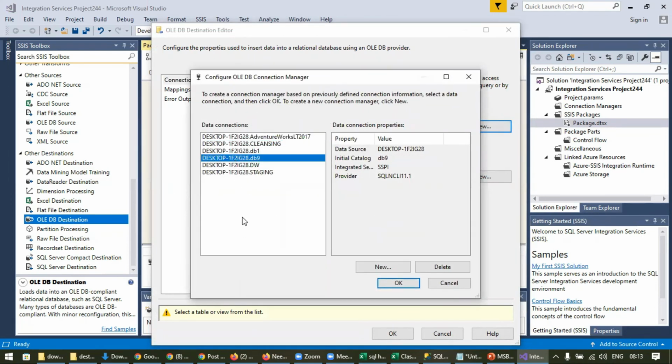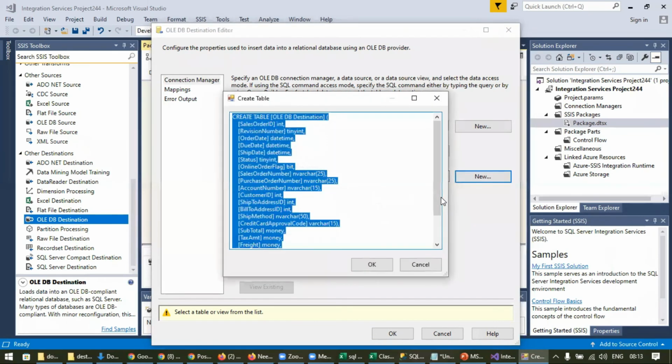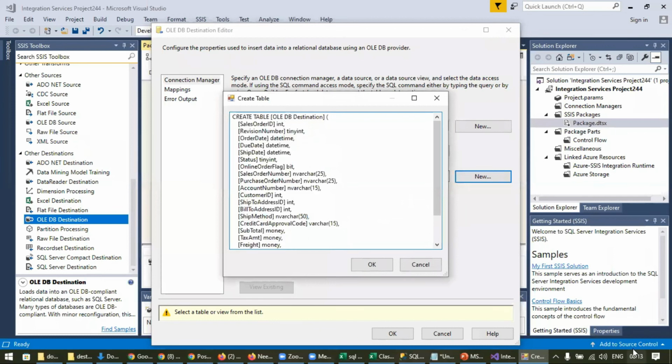I am selecting DB9, a different database for writing output. So we need to create a new table for writing output. Give some name.